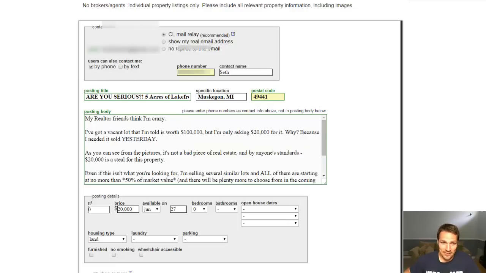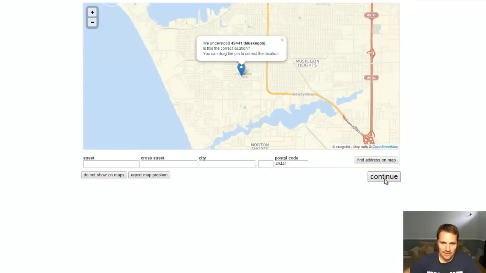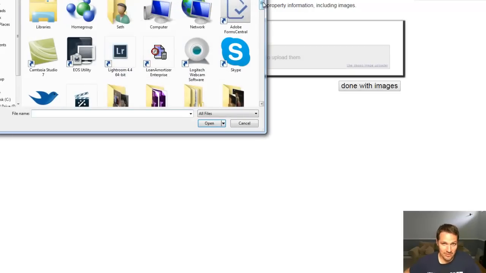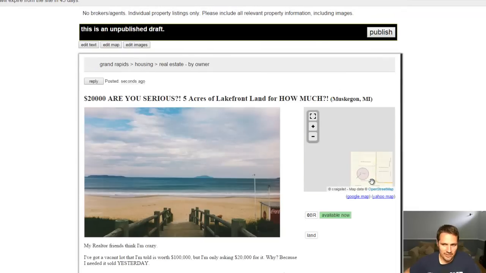So when you've got that stuff filled in, you're then going to scroll to the bottom and just hit continue. So we'll do that. That's all good and fine. I'm not putting a specific address in there for this, but if you wanted to, you could. Now, add images. I would say the more images you can add, the better. Images are just a very good, helpful thing. At the very least, you want to have at least one. I wouldn't even bother doing this unless you have some kind of image, because images are very powerful and go a really long way. So there's my image. Done with images. Pretty much it.